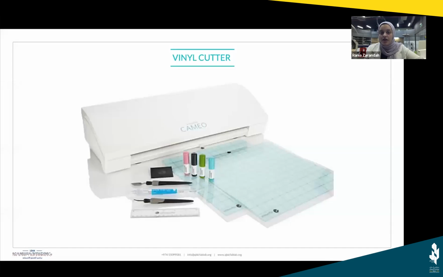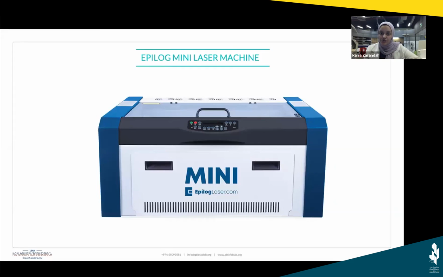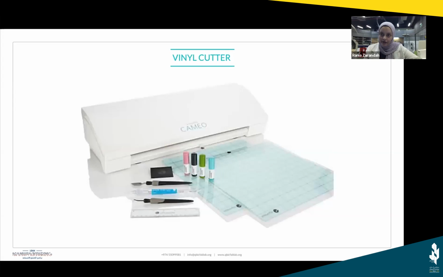Then we have some technology that is called computer-controlled cutting. This technology cuts using different kinds of cuts and engraves using different technologies, such as a laser cutter, similar to the one I'm showing here, and to this one, and it could be a vinyl cutter. So these two machines are used when it comes to packaging, for gift shops, for flower shops, because whatever you're creating manually, you can create using these two machines. You can create it using the vinyl cutter or the laser cutter.